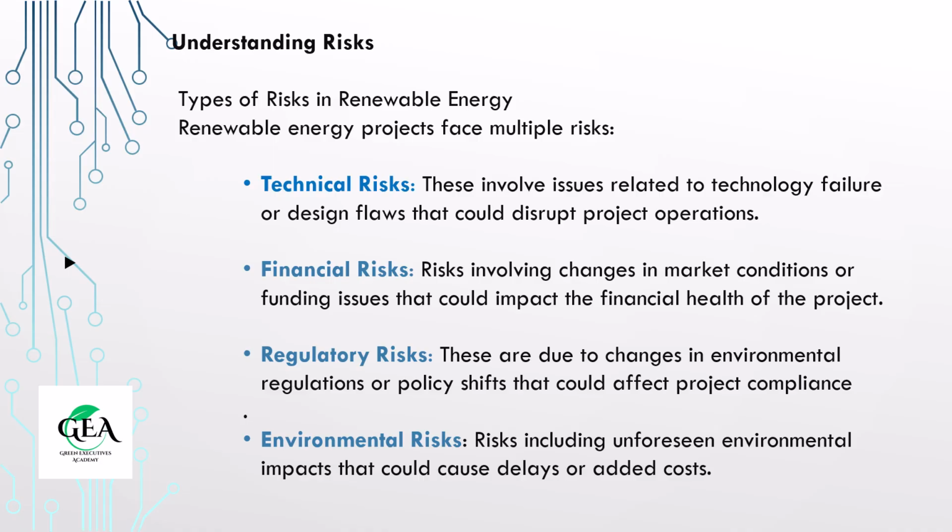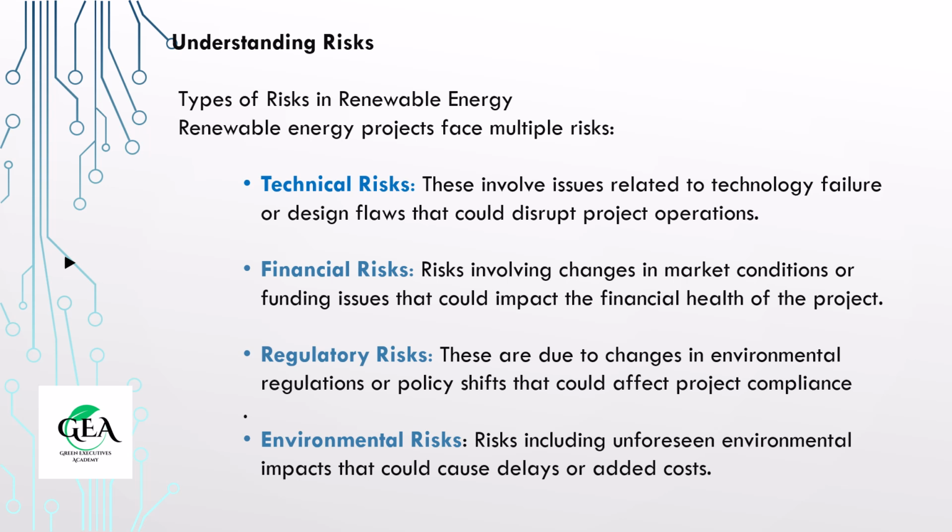Renewable energy projects, while essential for a sustainable future, are not without their risks. Broadly, these risks can be classified into four categories: technical, financial, regulatory, and environmental. Let's break these down. Technical risks stem from potential technology failures or design flaws. For example, a malfunctioning wind turbine could halt energy production, leading to downtime and financial losses.